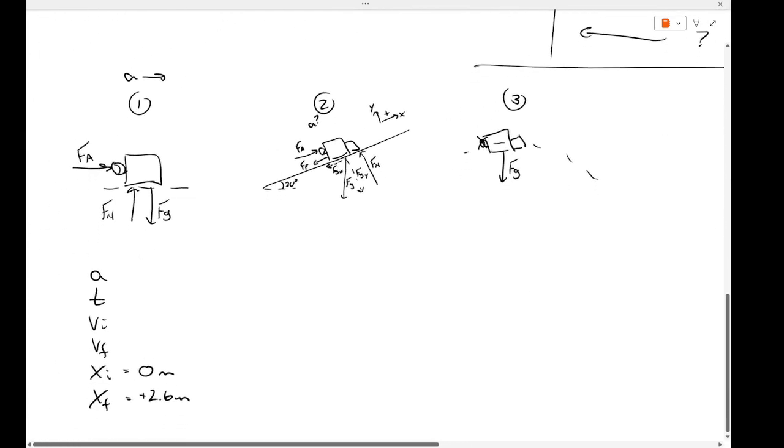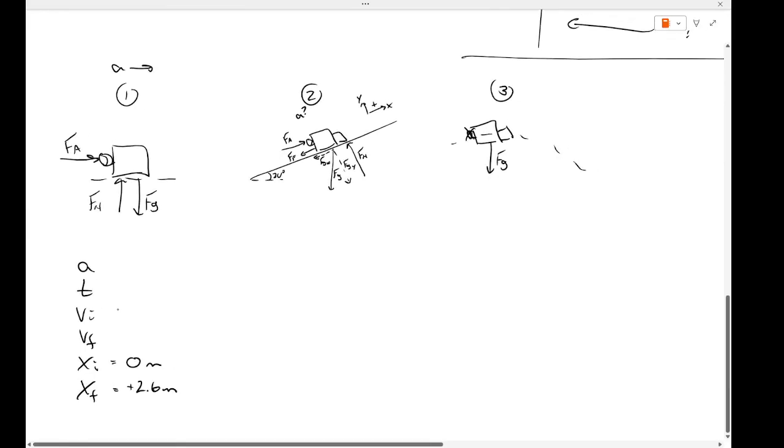And so I'm going to label that here in my table. We're going to start at rest, and we're going to be going at some speed when we collide. We don't know how long we're going to be going, and we don't know the acceleration. So we got to figure out a way to get there.